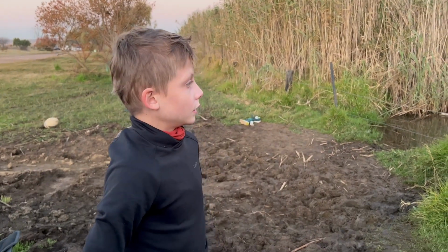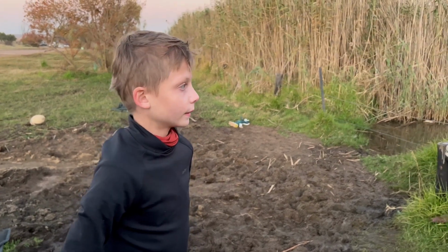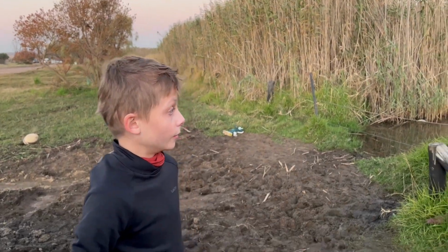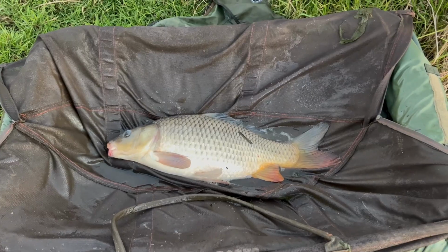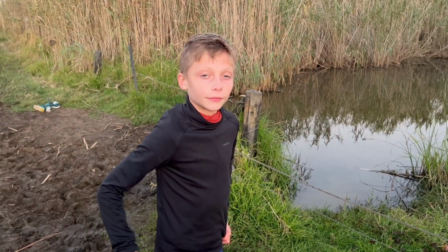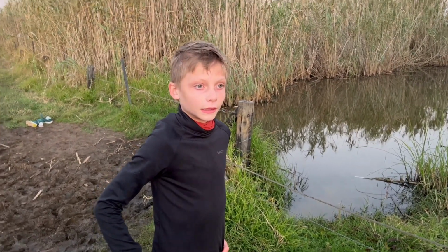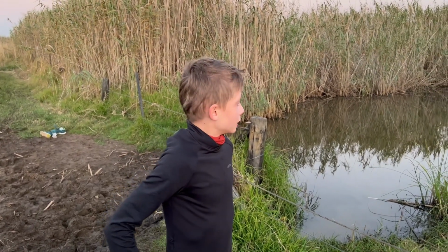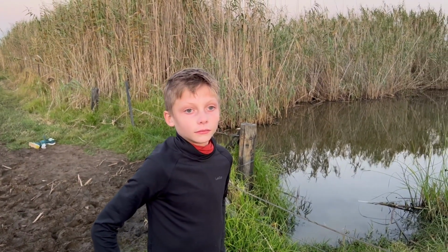Okay, the one Thomas had on came off, it went right there into the reeds, and then a couple of minutes after that my rod went. Then my dad caught his fourth fish now. So what an awesome day. We caught nine fish and lost two. So 11 runs for the afternoon is not bad. It's now 5:30. We probably had our first lines in at 1:30. So a brilliant afternoon.